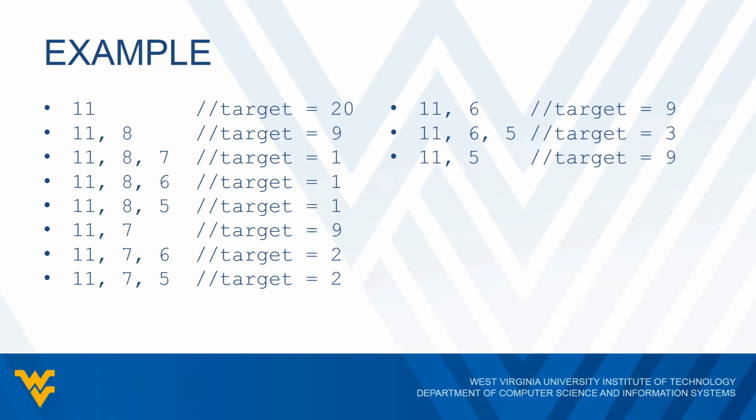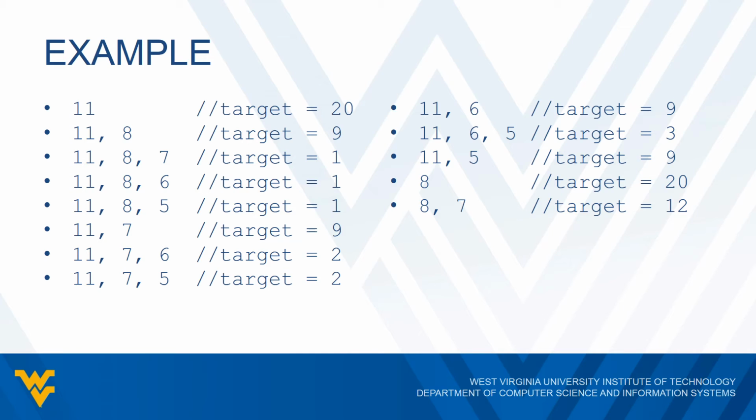So now we'll start with the second item, which is 8. So we're going to put 8 in here. We're back to our original target. So we'll see here that our target weight is now 12. So with the remaining items left over, the 7, 6, and 5, let's see if we can get 12 in here. So we'll do 8 and 7.